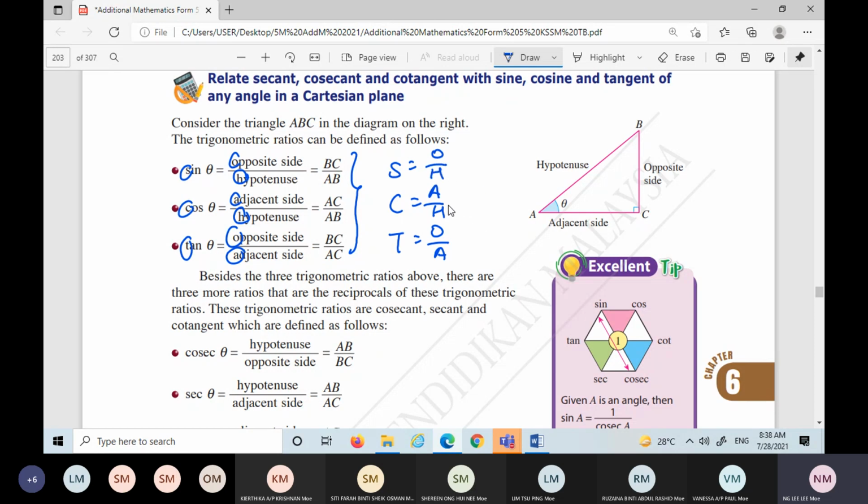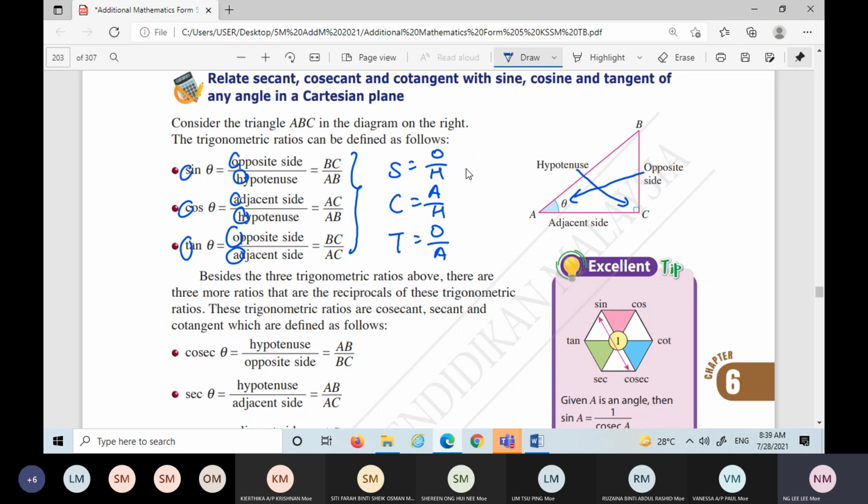All this is not given in the formula. So you have to find a way for yourself to memorize it. If you think you need to write this in your notes, please still write in your notes. And you must know where is the opposite and where is the hypotenuse, and the balance side is adjacent. Opposite is the side opposite the angle that you label theta. Hypotenuse is opposite the right angle.